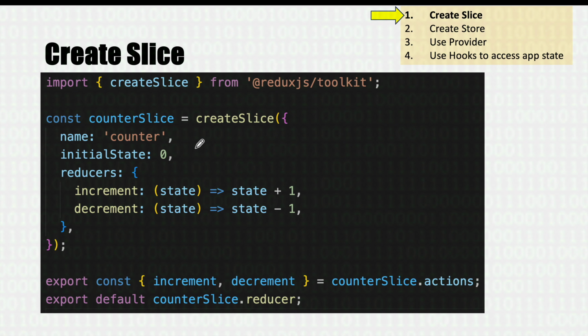So what we are doing here is we have these two actions which are being defined, and the reducer, what they do when these actions are being called. For this particular thing, it increases the state to state plus 1 in case of increment, or state minus 1 in case of decrement. So reducers and the actions and the state, these three things have been defined with the help of the slice. And then by default, we are exporting the reducer, and we are exporting the actions as well here. Okay, these are the two actions which we are exporting.